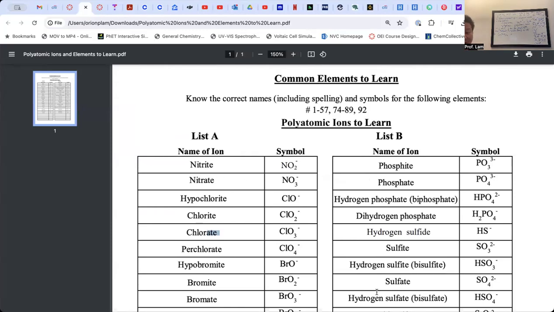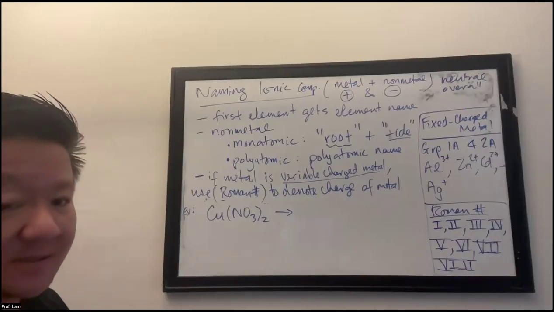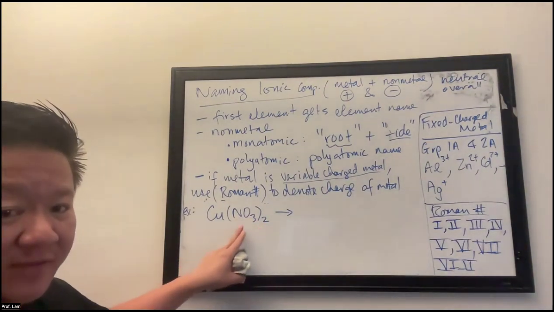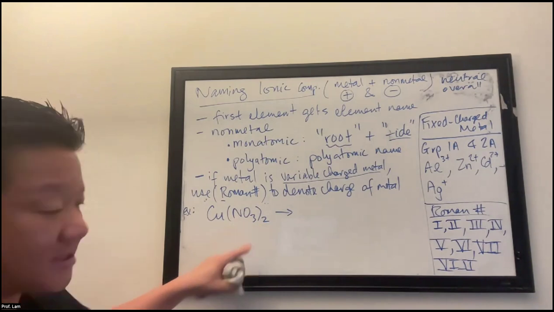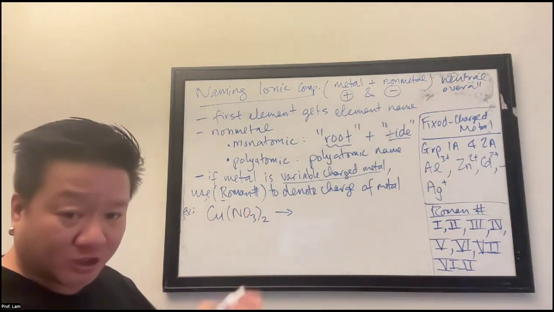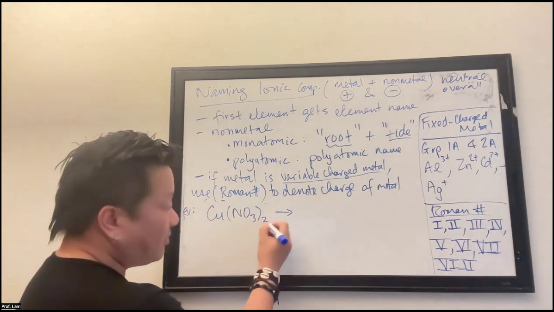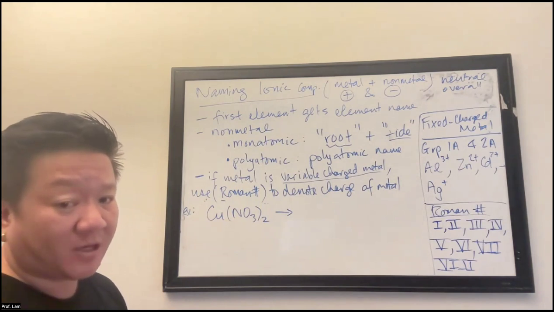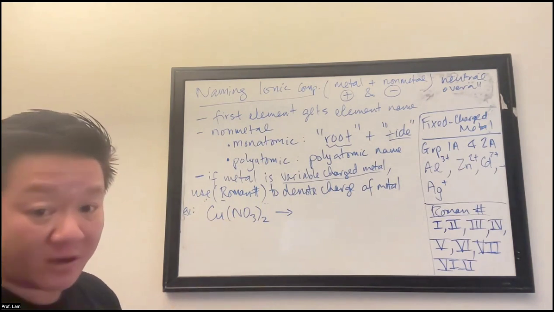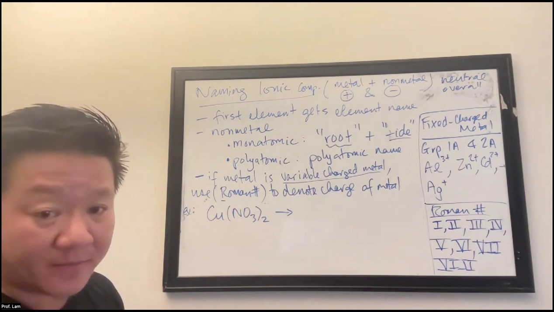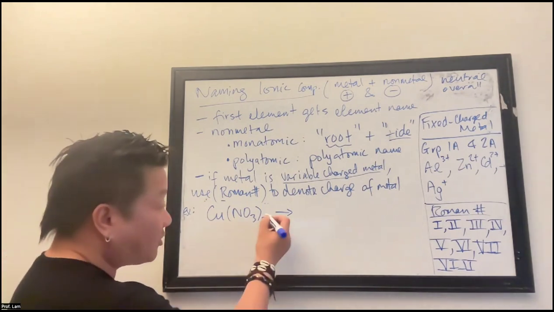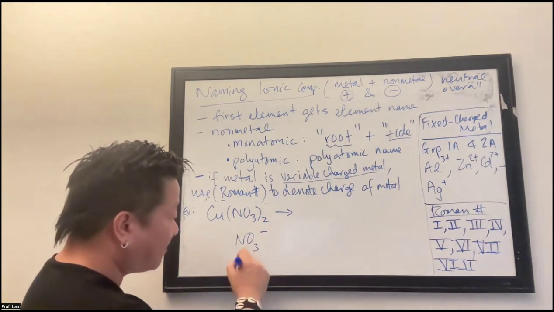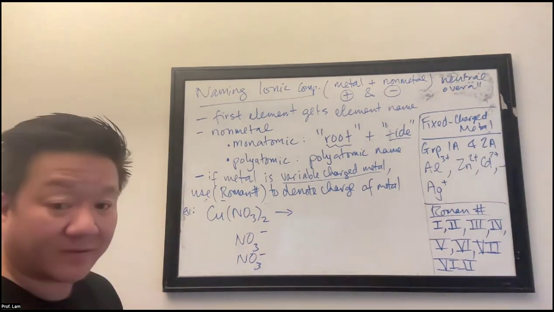Okay? So NO3 has a charge of 1 minus, and there are 2 nitrates. Notice if there are multiple polyatomics, the polyatomic itself should be written in parentheses, and then you use a subscript to denote how many nitrates there are. It might look a little confusing at first, but just think of the function that parentheses serve. It's saying that there are 2 units of what's inside the parentheses. So if I was to write this out, this is what I have, right?